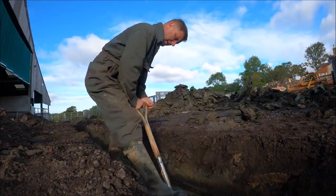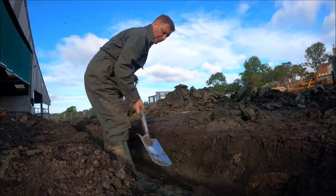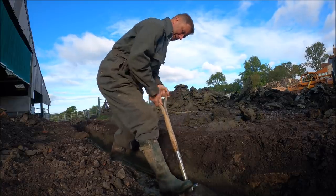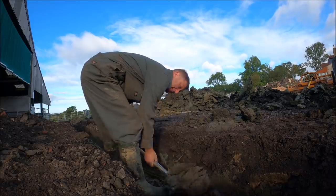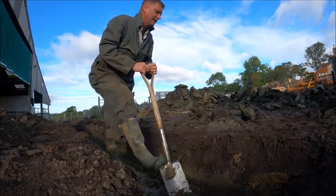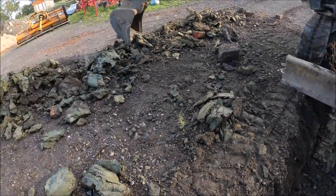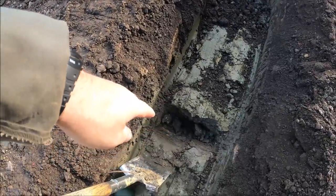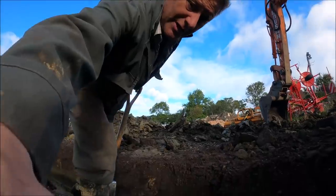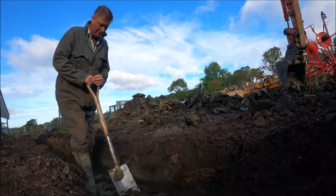So I dug down a foot, what, 10 inches, couldn't find it, so I skimmed the top off, and then I'm about to dig out another foot in the same place so I can find it, but there's definitely a difference in soil colour here. There's a line I've come across, where the soil changes colour, right on top of it, so it was worth checking, because I actually thought this was about another metre lower down.